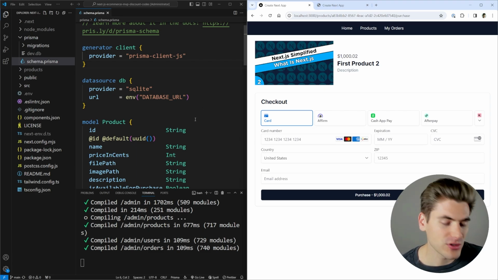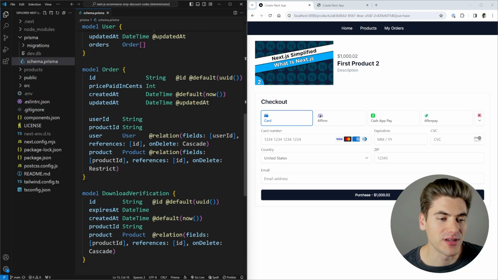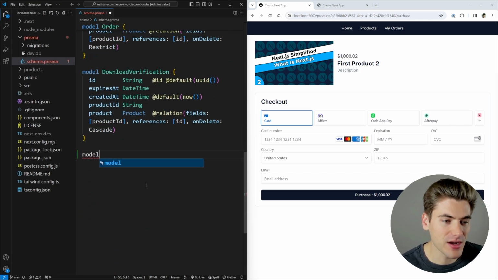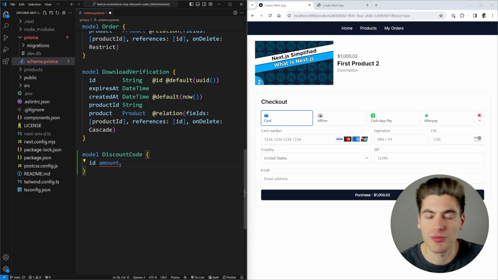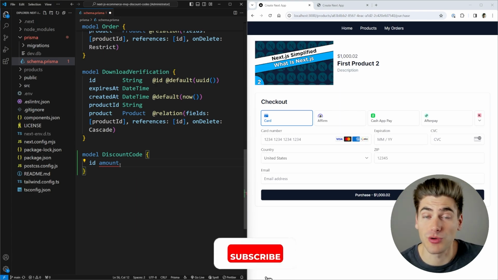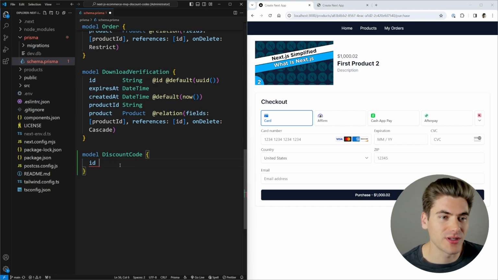So to get started, we're first going to look into the database to actually change our database to have these things that we need for our discount code. So we're using Prisma for our database, and all we need to do is just add a brand new model for our discount code. We can call this whatever we want. We're just going to call it discount code. Now, depending on how complex you want your coupon system to be, this can be as simple as having an ID and an amount field, and that's going to pretty much cover everything you want. But since we're allowing our discount codes to be fixed or percentage based, they can be for certain products or all products. They can have a limit, they can have an expiration date, all these different things we need to make sure we take into account.